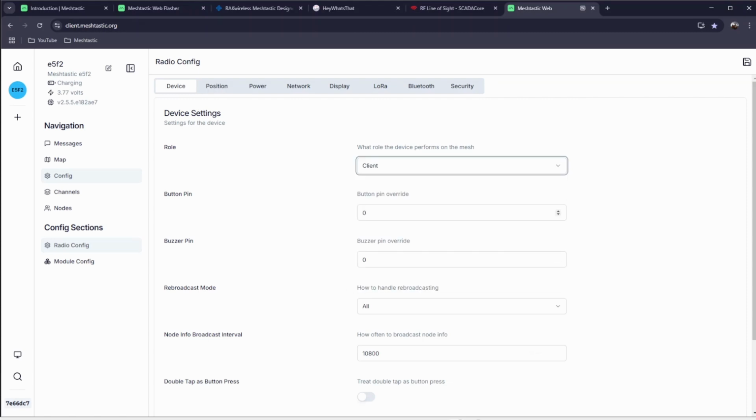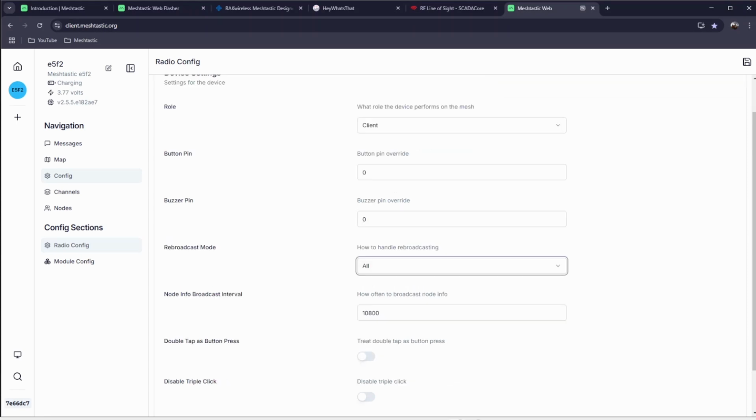Now I have different button pin, and this is meant for multiple different modules. Since this node has a lot of stuff already built in, like the sensors that you just plug and play, a lot of this stuff is not soldered in that you have to do yourself. So a lot of these things don't apply to this node, which is great because you have to do less with setting them up. Then we have rebroadcast mode here. It's just saying, do you want to broadcast all the traffic that comes to you? Do you want to just transmit local traffic? Would you like to only transmit known nodes and things like that? We're going to leave it to just the all for now.